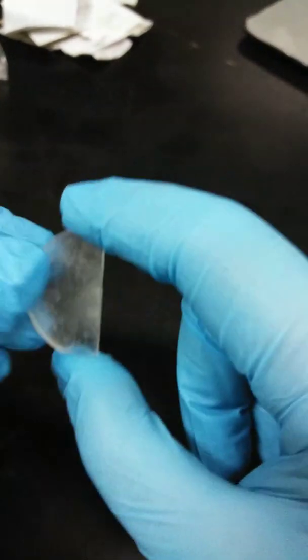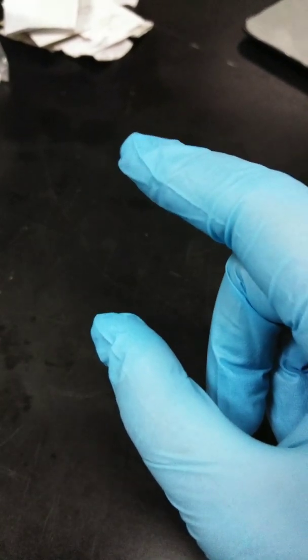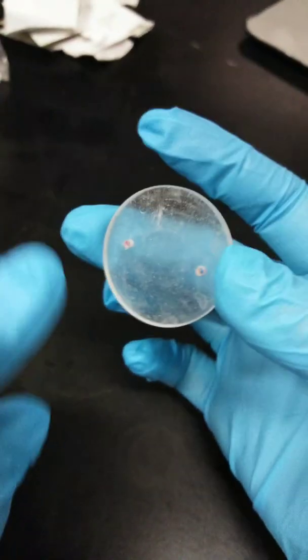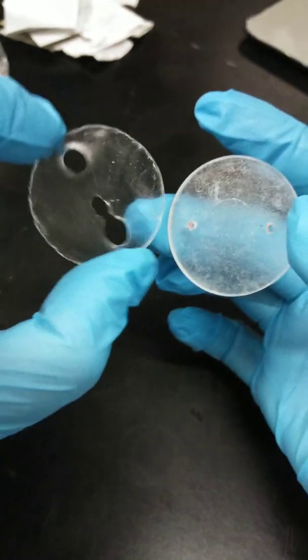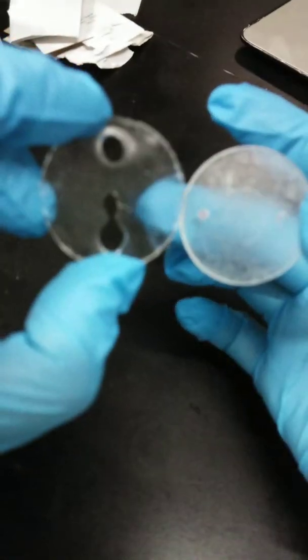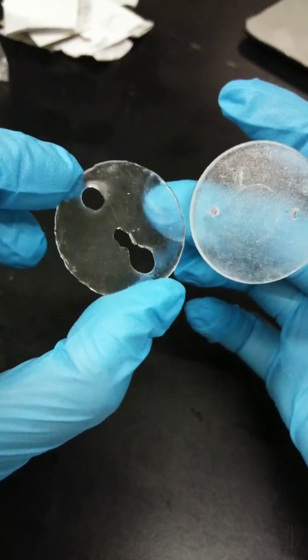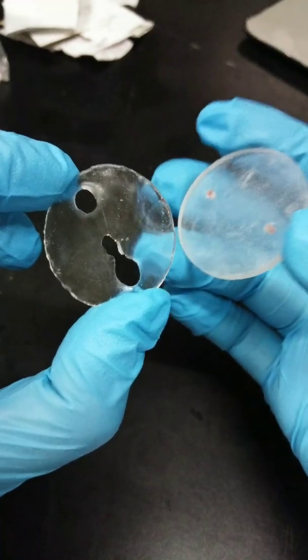Now this one is an example of a cloudy plate that really can't be used. As you can see, there's a big difference. So the next KBr plate is a drilled KBr plate, which is specifically used for liquid sample because it has a hole. So this one is an example of defective KBr plate. It's too thin and the hole is too big. I'm sure before this was washed with water. So remember that your KBr plate is soluble in water and you must use organic solvent to clean this.